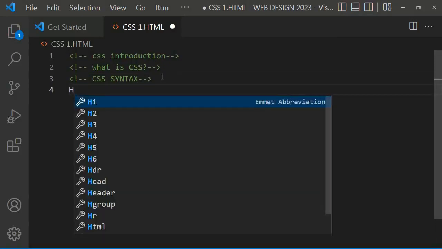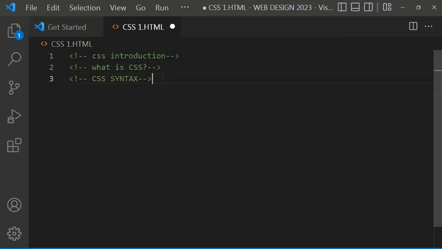So let's give an example. So we're using our h1 as the selector. It can be h1, it can be paragraph, it can be anything. So h1, so we're trying to give it color.